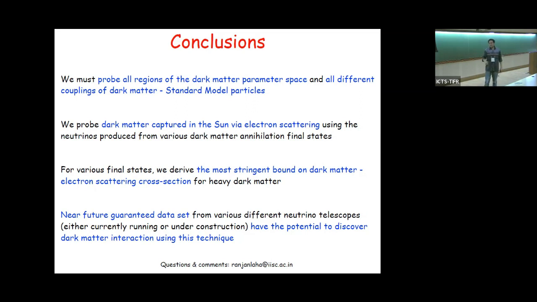So that's one thing. The other signature, which I did not talk about, is if you capture enough dark matter inside the sun, inside the neutron star, the dark matter particles inside the neutron star can collapse to a black hole, and then the black hole will eat up the neutron star. So you will find anomalous masses of black holes which are floating around. This is a search which people have not done, and this is something I worked on.